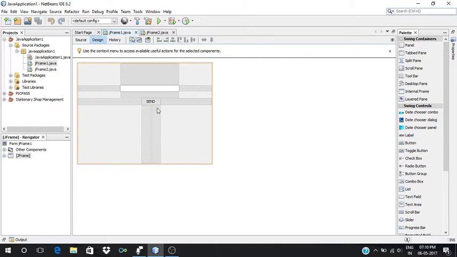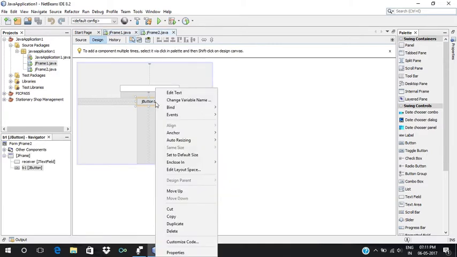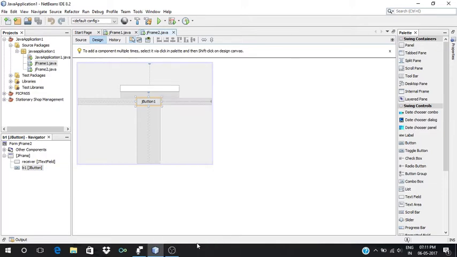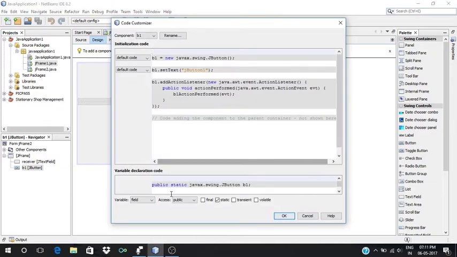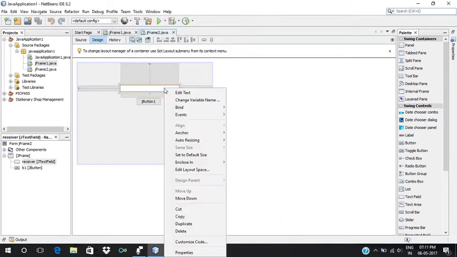So firstly, click on the component that you want to control from another jFrame. In my case, I am going to control the components of jFrame 2 with the help of the components of jFrame 1. So I right click on the JButton and then click on customize code, and there you can see access. Now click this combo box and convert it into public, and then check this static and then click OK. Now we'll do the same with this text field.